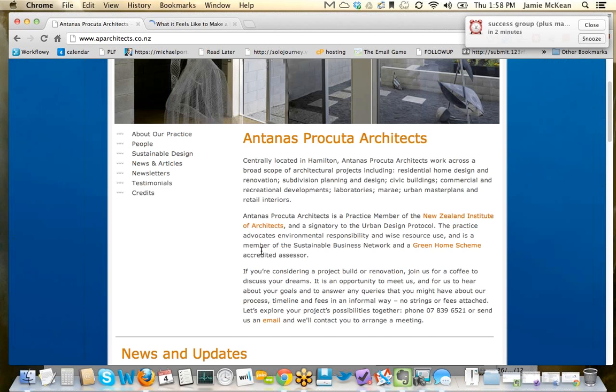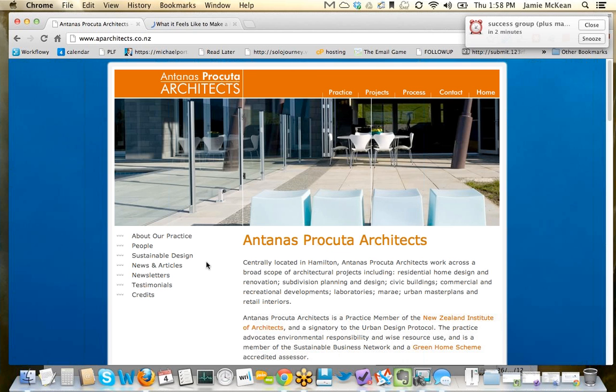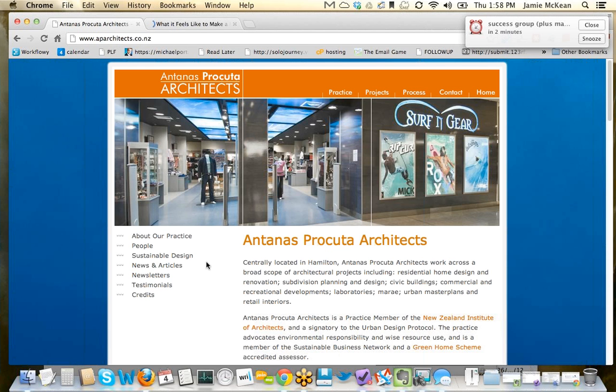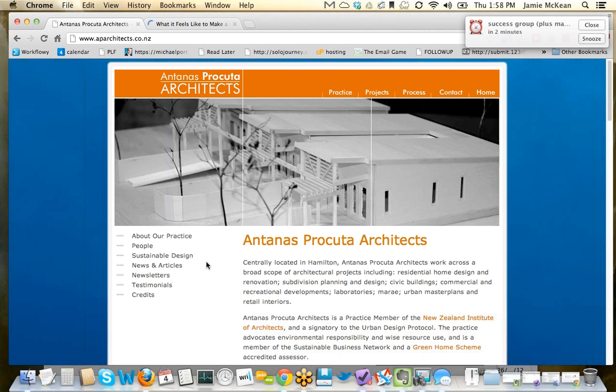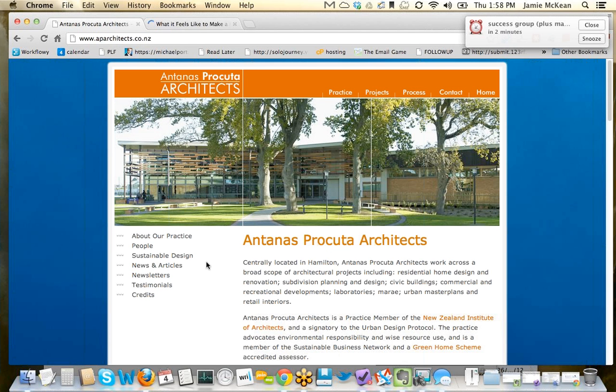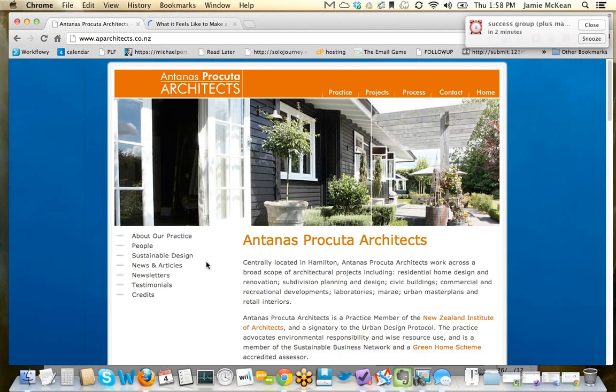Okay. But definitely have it focused on the visitor. So who is visiting your website, what do you want them to do, and how are you going to get them to do it? With the design that you're in progress with, apply those questions on every single page. Who's visiting this site? And when you take them to the next page, who is that person visiting that page, and talk the language that they'll best understand. Okay, so hopefully that helps.